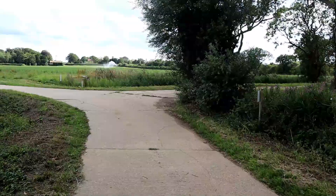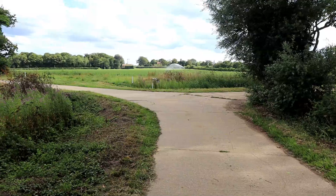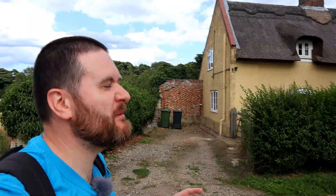We've reached a crossroads — we need to take the left path. When my YouTube channel hits it big and I become rich, I'm definitely buying a house in the country — I just can't get enough of it. We've come to the end of the track and carry on to the right by this lovely little cottage. That's the kind of place I'd like — maybe something a bit bigger.